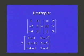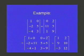The 1 and the 0, the other 0 and the 2, negative 2 and 11, 5 and 5, negative 4 and 1, and the 3 and the 9. And that gives us the matrix with the first row 1, 2, second row 9, 10, and third row negative 3, 12.